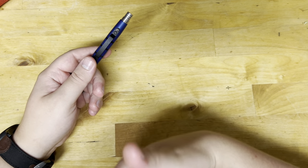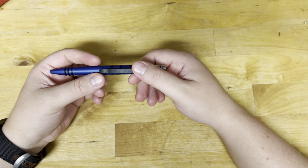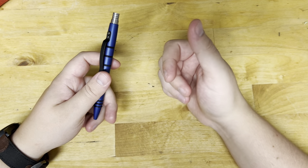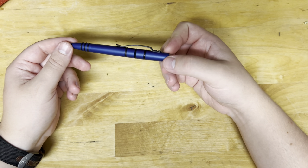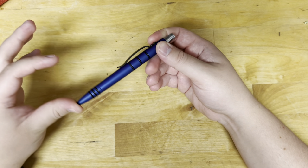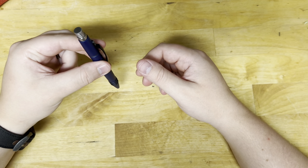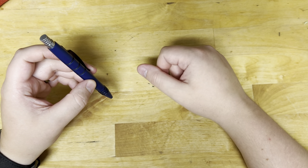I've never had this fall off my shirt. I'm bending over, moving side to side, bumping into things — when you're busy with a bunch of customers you've got to move fast, grab stuff from below and above. This really doesn't get in the way. I will say there have been a few times where it's worked its way and kind of stabbed into me, but if you carried it in a proper shirt pocket that probably wouldn't be a problem.